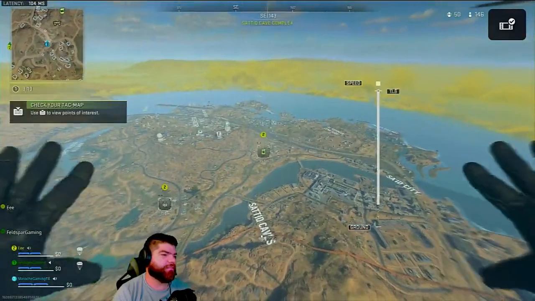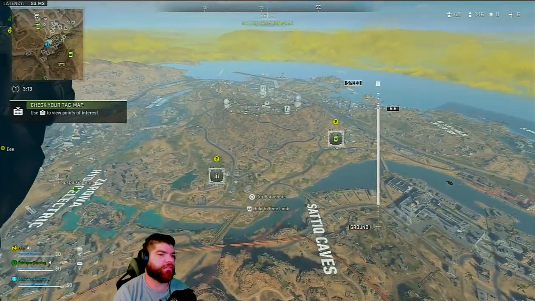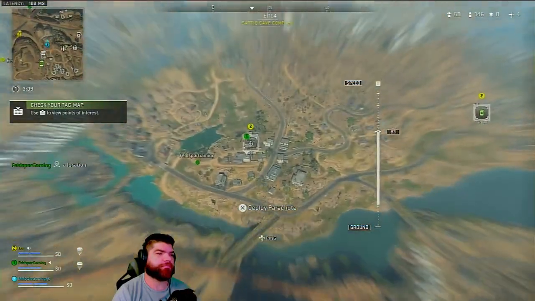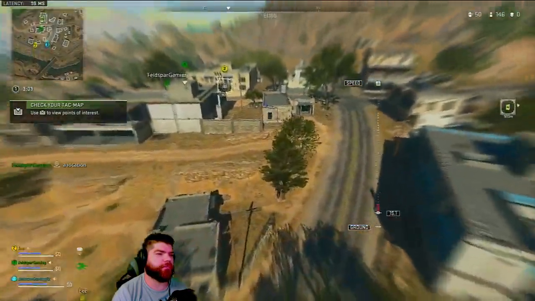Wait, are we going to the ammo cache or the most wanted? The ammo cache. Okay. At least one other team. Yes, one other team landing on that building.